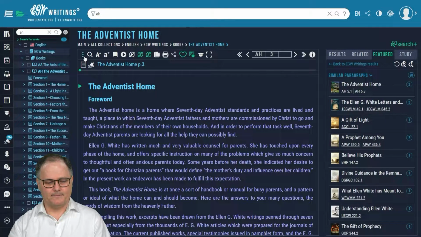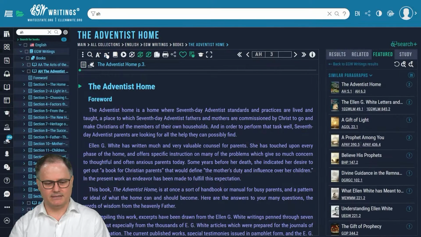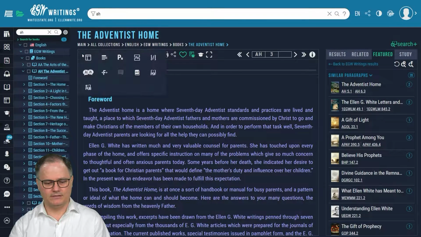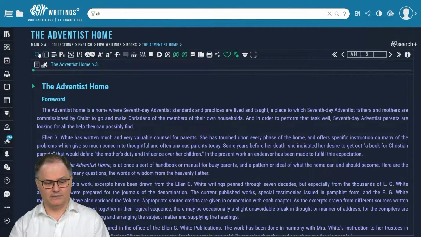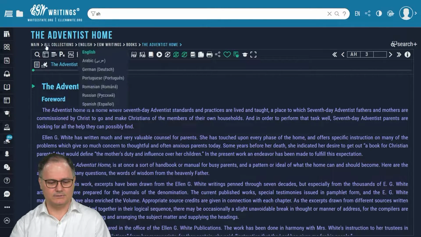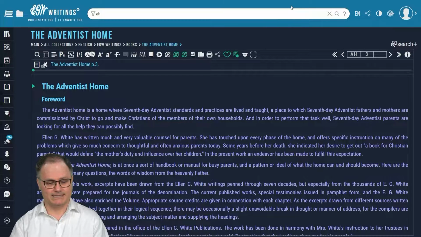Underneath that, you can see that sometimes if there's not enough space, we hide some of the tools in the three dots. If there is enough space, then there will be no three dots. So if you see the three dots, it just means that some of these tools are moved over into the three dots, if you've got, say, the search plus or the tree open and you don't have enough screen real estate. Once you open that up, the first one here is search.